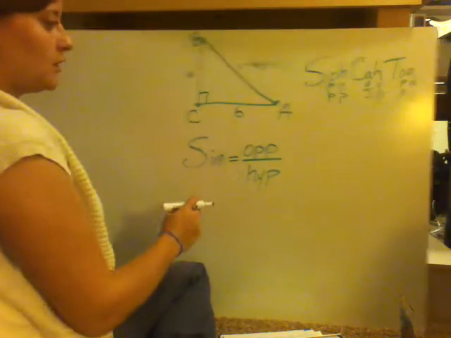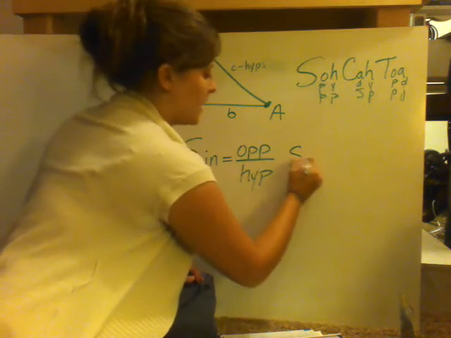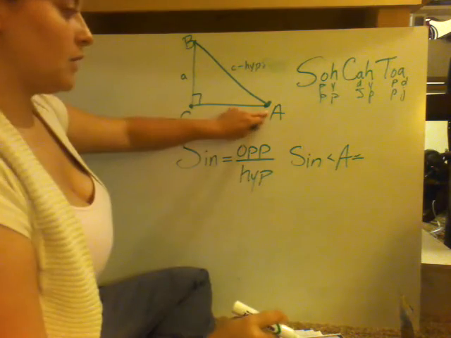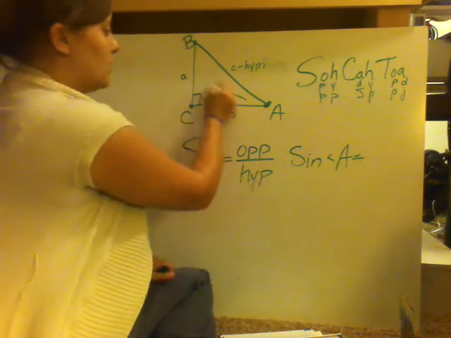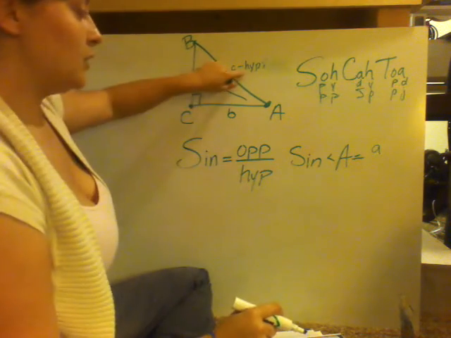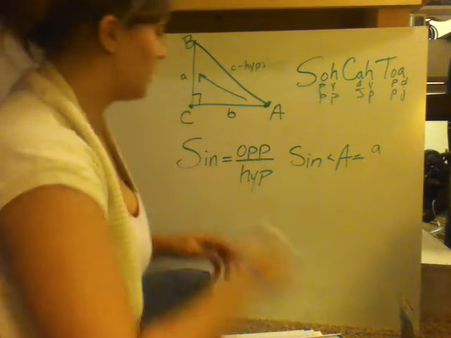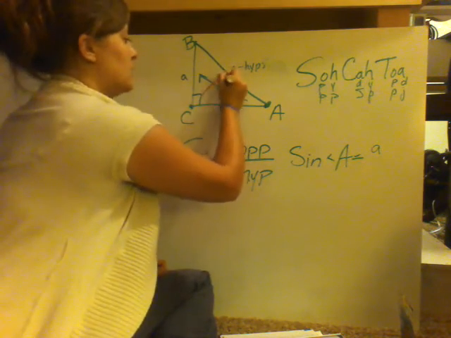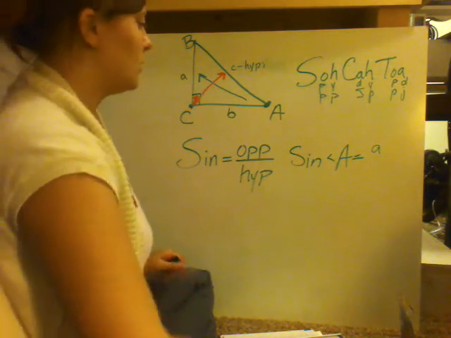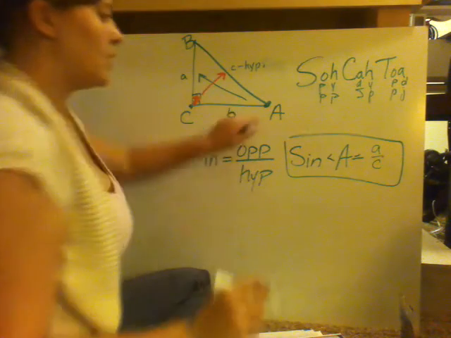So for this particular situation, I'm going to say angle A to start with. Angle A, so the sine of angle A. In this situation, I'm going to go opposite. So directly across is little a. And hypotenuse is always going to be whatever's directly across from my 90-degree angle. Okay, so I'm going to do that in the red. So this is always the hypotenuse. So my hypotenuse is going to be C. And this is your basic setup for angle A.